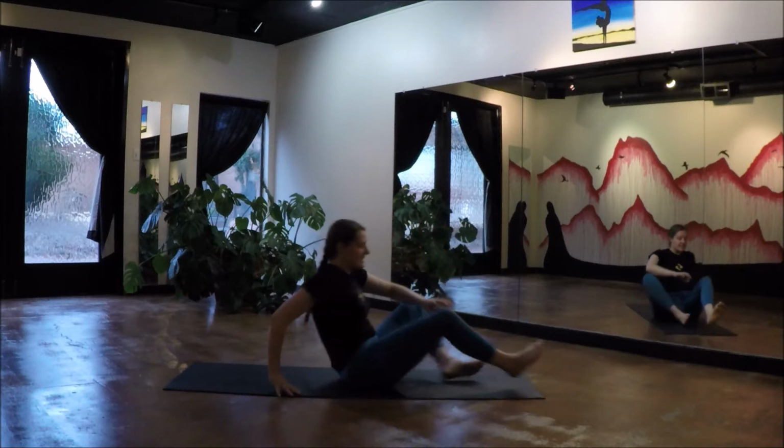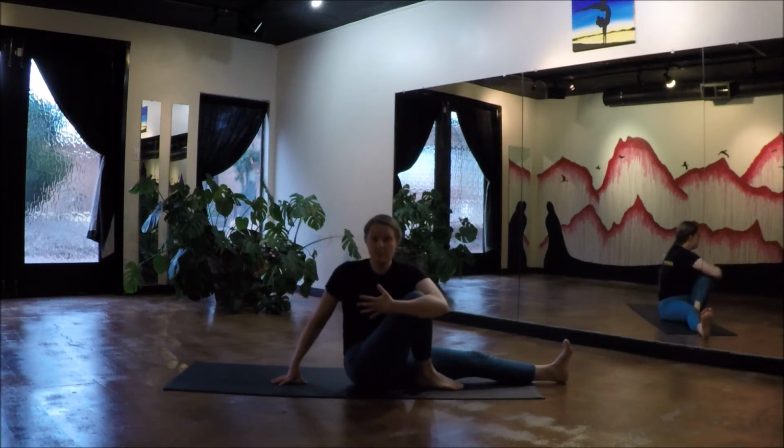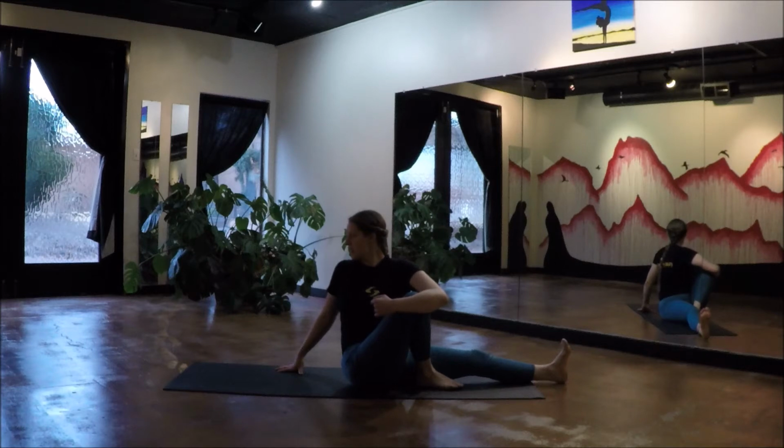Rising up, switch the legs out. Right is the bent one. Left hand, left elbow. Either of these winds around that knee. Spine lifts up tall. Exhale. Start to wind your vertebrae around its column, taking that beautiful spinal twist.